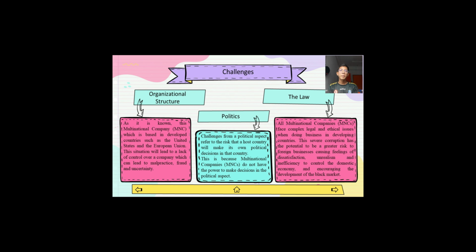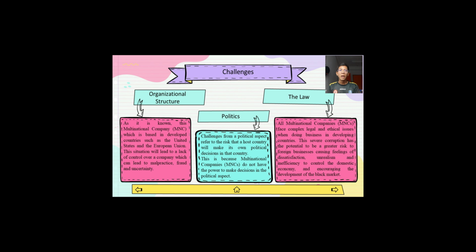A multinational company is a company from abroad and expand its business to developing countries in effort to intervene in such business. However, it should be noted that the real goal of multinational companies is to make a profit through intervention in the business. Despite this, various constraints are faced by multinational companies in expanding their influence in a country. One of the constraints or challenge faced by multinational companies is the organizational structure.